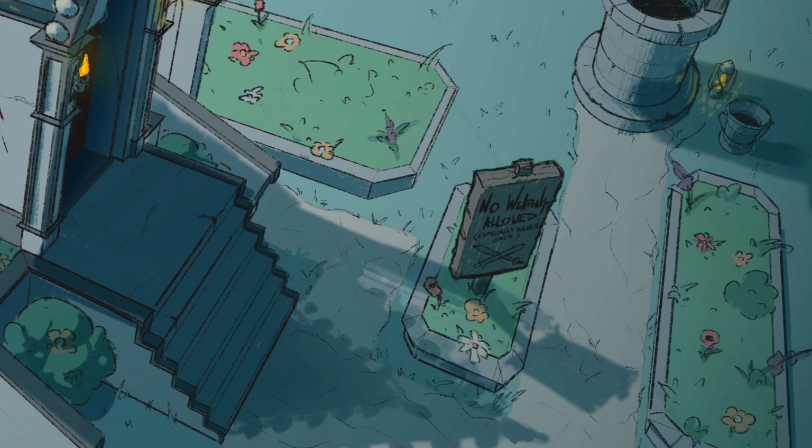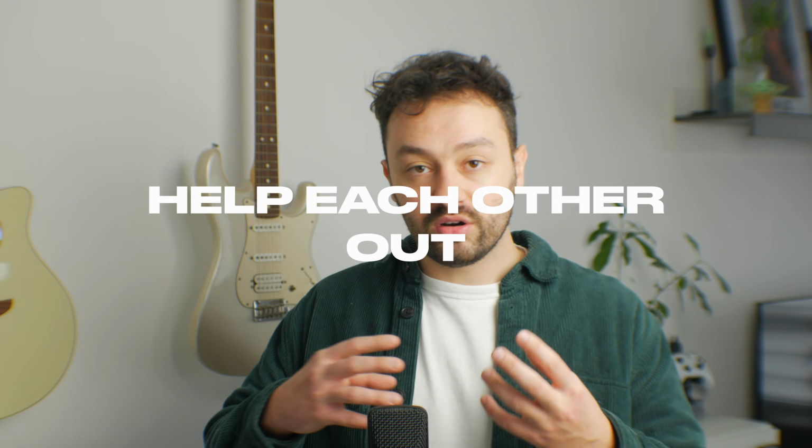You play survival games, right? Now I also added a wooden signpost that says no weapons are allowed, especially the silver ones. That also hints that there's a werewolf living there, because you can kill a werewolf with a silver weapon, and it would make sense that no weapons are allowed in the church, right? So these things kind of join up and help each other out, you know.